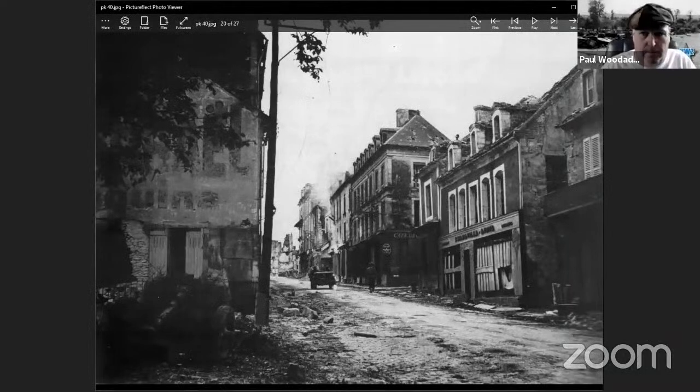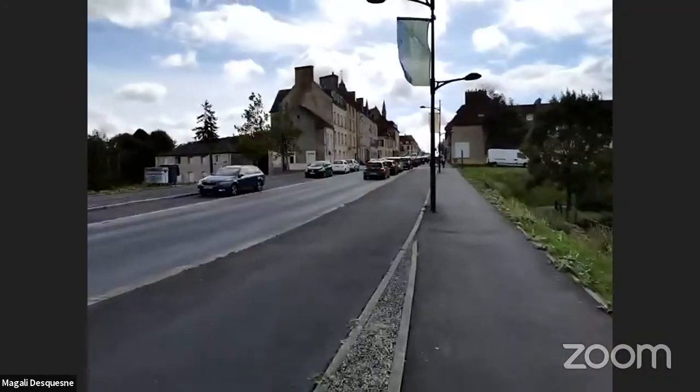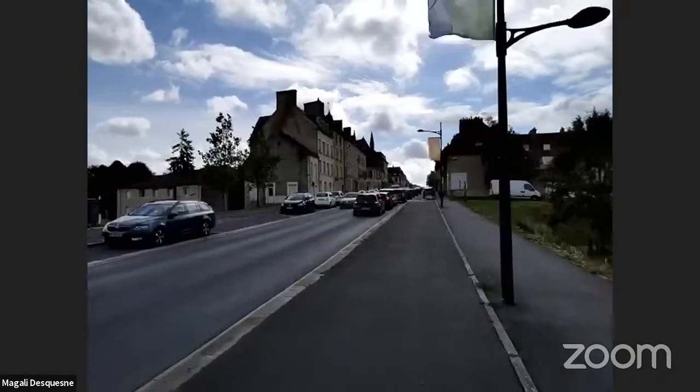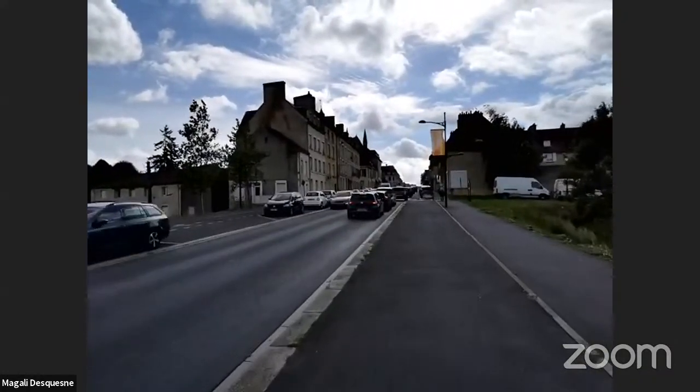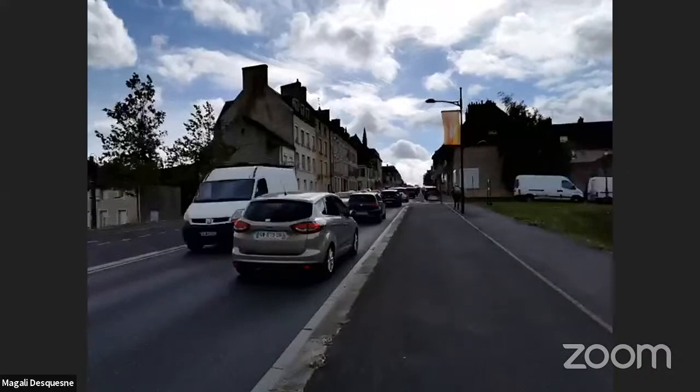What have we got in the bottom left-hand corner? Okay, so that's a 75mm anti-tank gun, Pak 40. It belonged to the 12th SS Division, and it was one of two they had, which formed the strongest defences of Falaise. There was a battle group under a fellow called Bernard Krause, who was given the task of defending the town for as long as possible, basically. He had approximately 150 men. He had two of those 75mm guns. He had attached to him two Tiger 1s from the 102nd SS Heavy Tank Battalion.